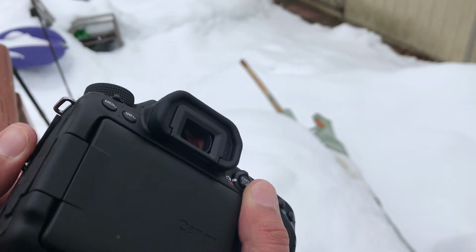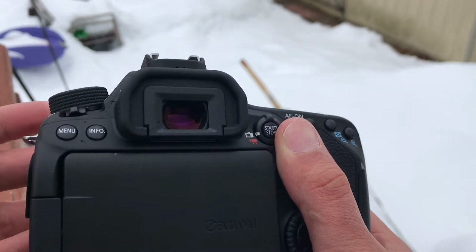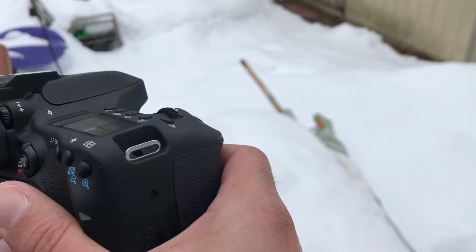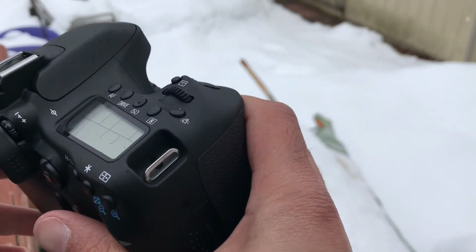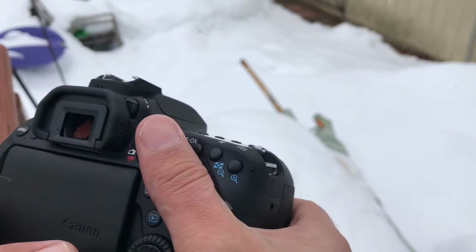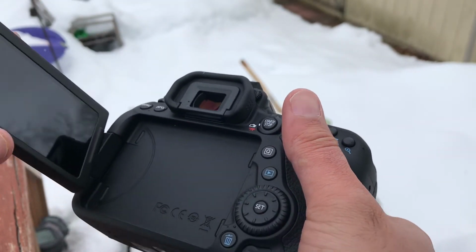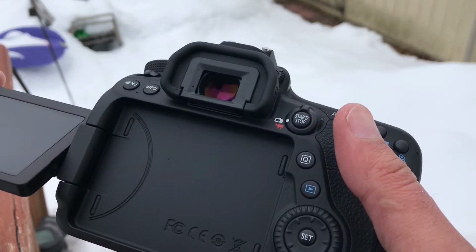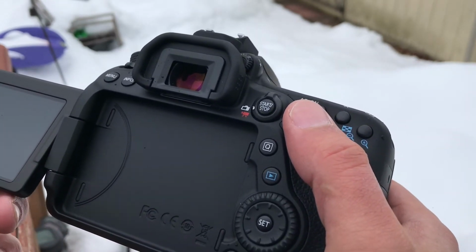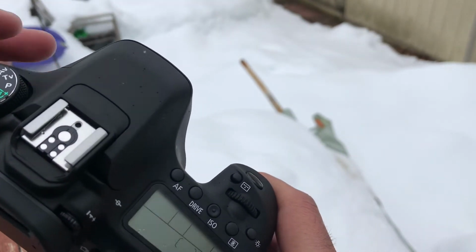I would say it's the camera that has a lot of features for video and photography, and it lets you see the settings from the top, which is great for photography. You don't have to open the screen all the time. This screen is very useful. You can basically set the camera at your convenience and on the go, and you can touch over here the settings, of course. So yeah, those are some of the technical aspects of it.